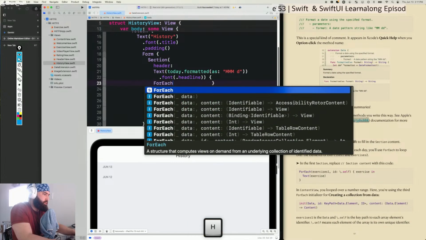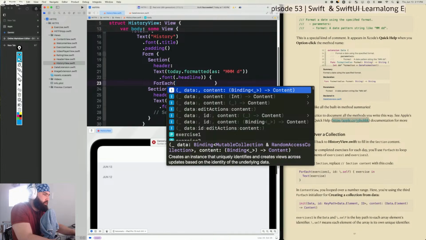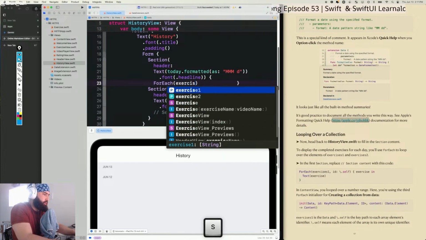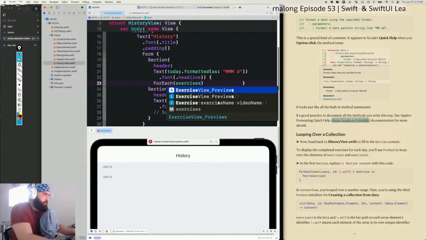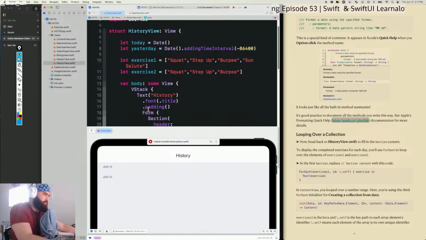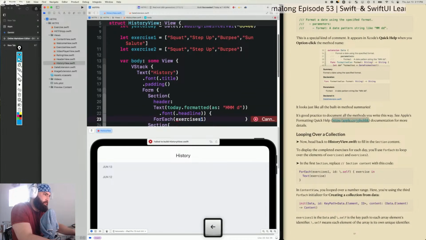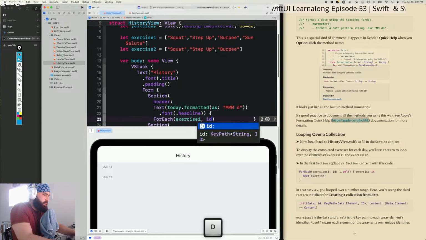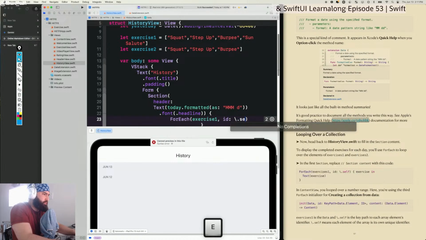So ForEach exercises, I wonder if that's a typo, because that must be a typo. That doesn't exist. But that does. We'll do that. ID self.